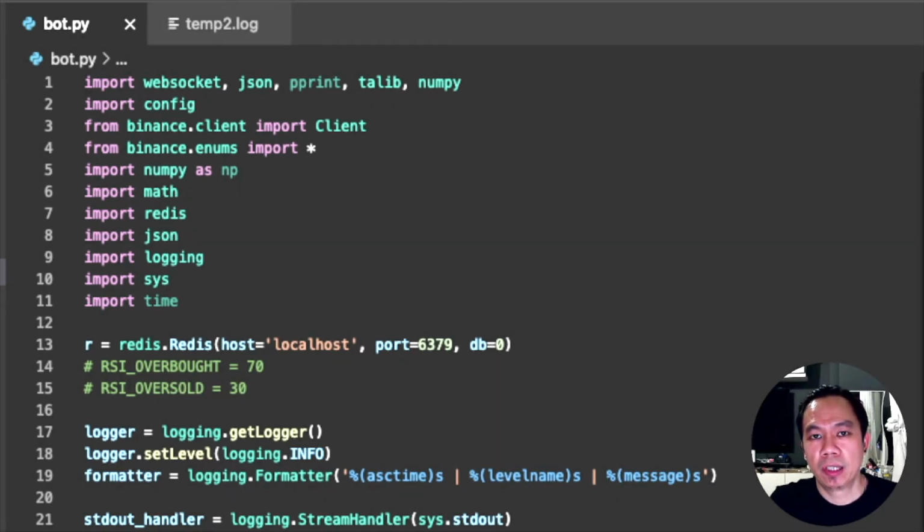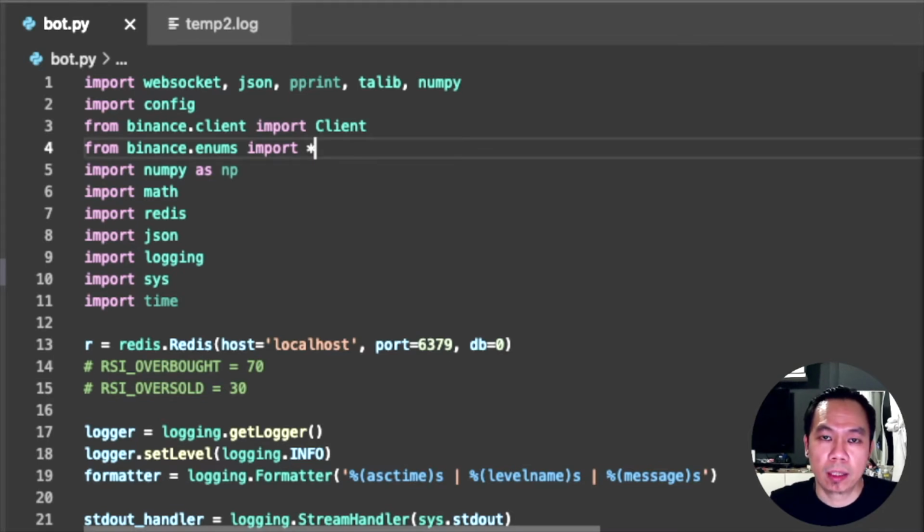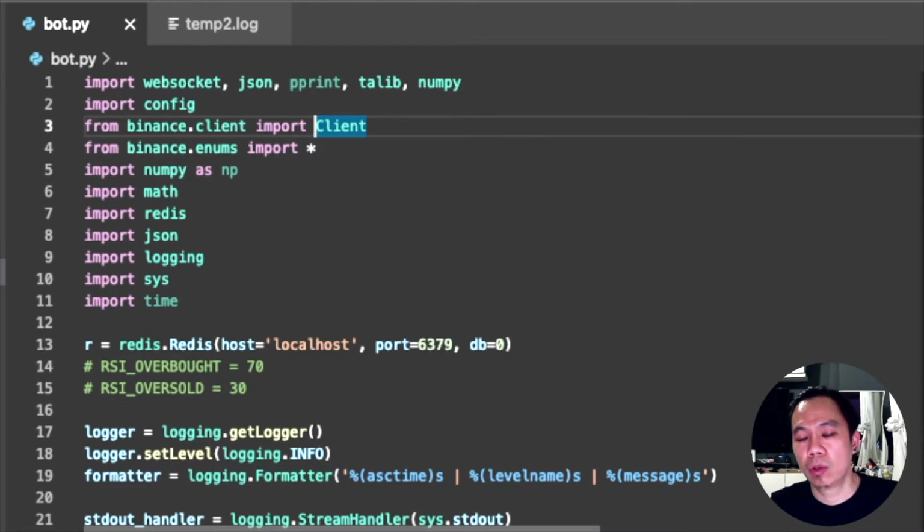First things first, I'm going to show you my Python code, but it's not necessarily that you'll be learning from my Python code, but it's just to show you the proof of concept that this bot is really working. This bot is actually connected to Binance, and it requires you to have an API key and your API secret. So you need to generate these two in order for you to run this Python.